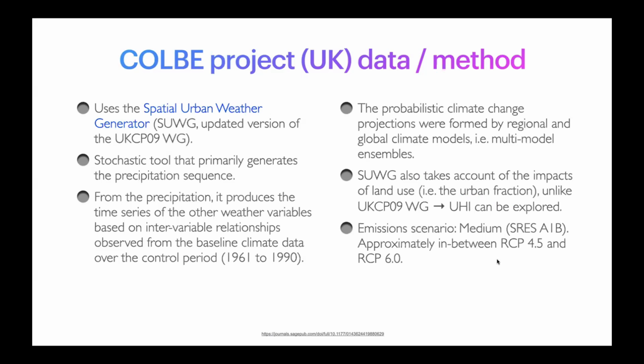One of the limitations of that weather generator at the time that we used it is that it was only producing the medium emission scenario, which is the SRES A1B. In modern parlance, it's somewhere between the RCP 4.5 and 6, RCP standing for Representative Concentration Pathways, which essentially tells you how warm the world is going to get in the future. The larger the number, the more warming you're expecting. These are global warming potential watts per square meter, I think the 4.5 and the 6.